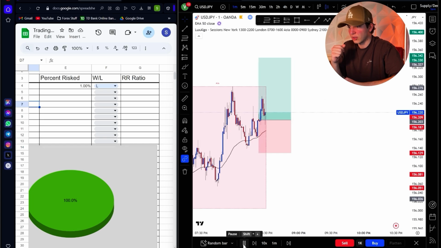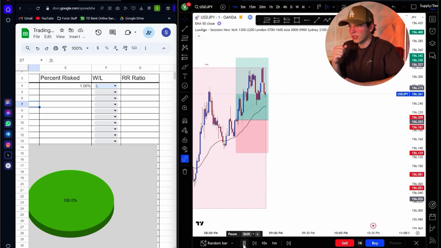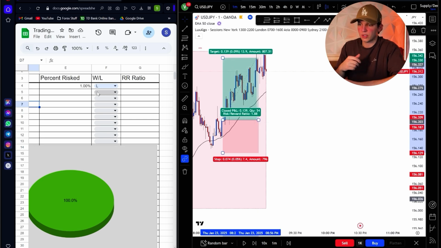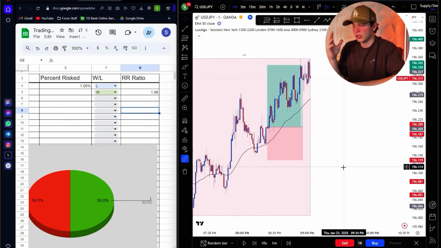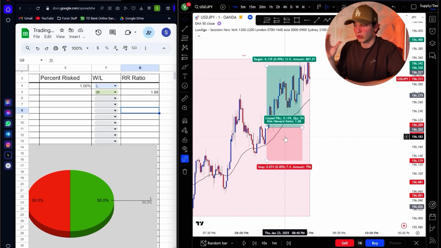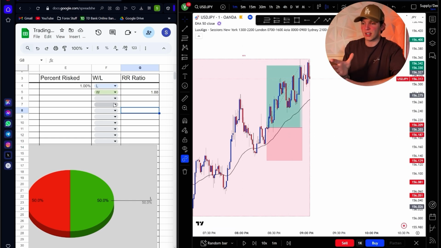Okay, boom. So we continue to click play, floating in profits, and then boom, we spike into our take profit, hitting 1 to 1.8. So we go back here, we click win, and then we can type in here 1.88 risk reward. So we can see automatically how easy it is to just stop and go to random points in time on the actual TradingView chart. And at the same exact time, you're filling up your trading journal very efficiently. And we can see here that it's already automatically programmed to show you what your win and loss ratio is. And you also have your stats here on what your risk to reward ratio is.